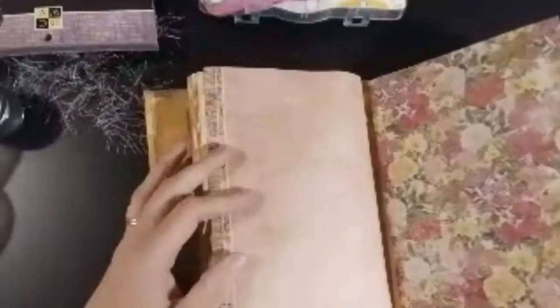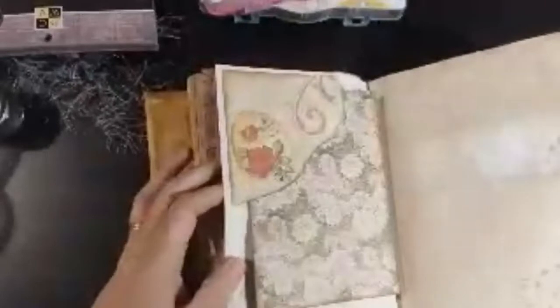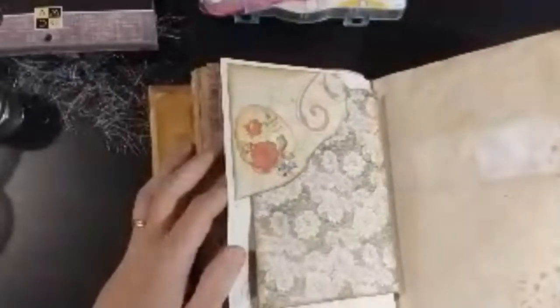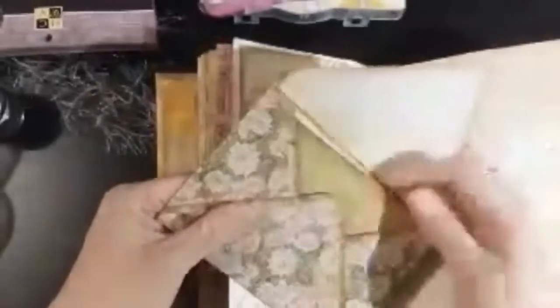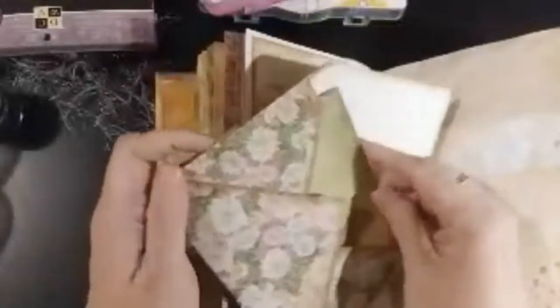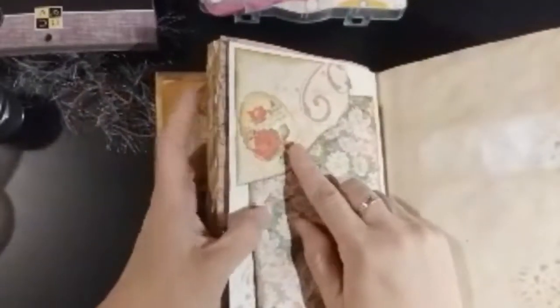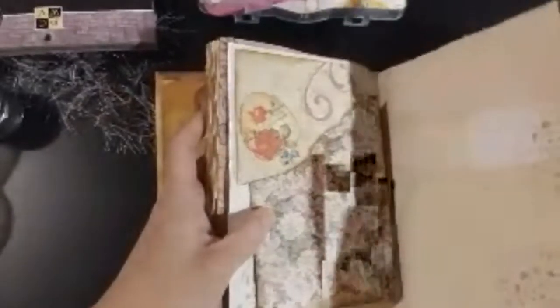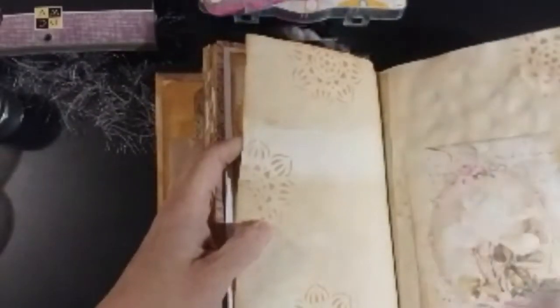And that was first signature. 49 and Market is amazing. And some of their stamps. You leaving us, Pam? Another envelope, and then I just put this vintage map in there. It's not vintage, but it looks vintage, you know what I mean? And I put this in the book upside down. Check it out. It reminds me a lot of Prima, and I think maybe it's from the same line, but another printout.